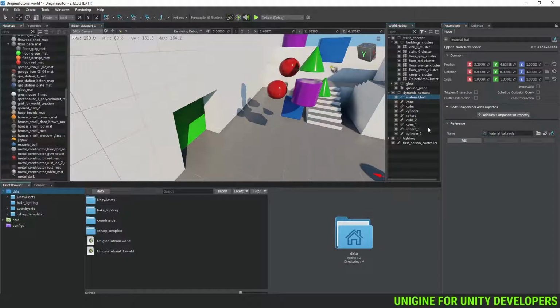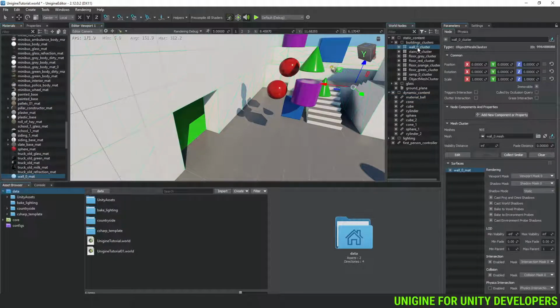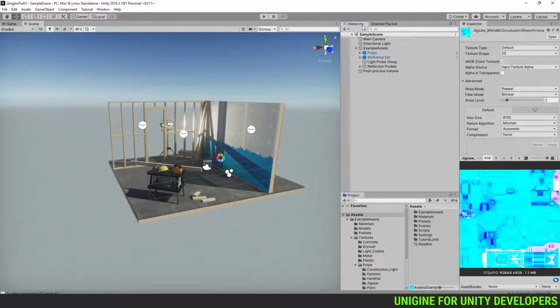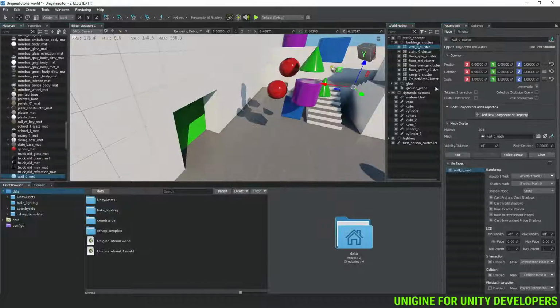So this is similar, and when you select an object, you have the parameters for the object, okay? And obviously, depending on the object, you will have different types of parameters, and you have different types of nodes. We will go much more in depth in the next tutorial. So the nodes is what is called in Unity the hierarchy, and the inspector is actually the parameters, okay?